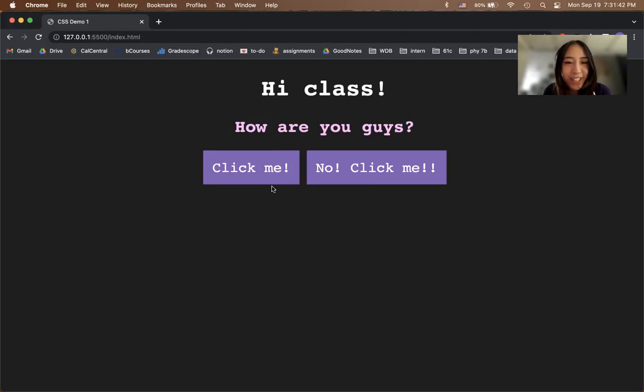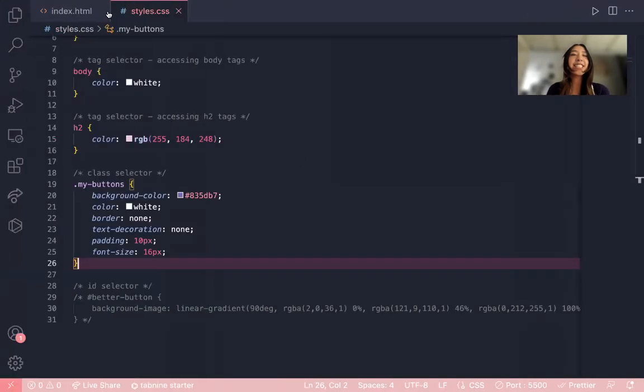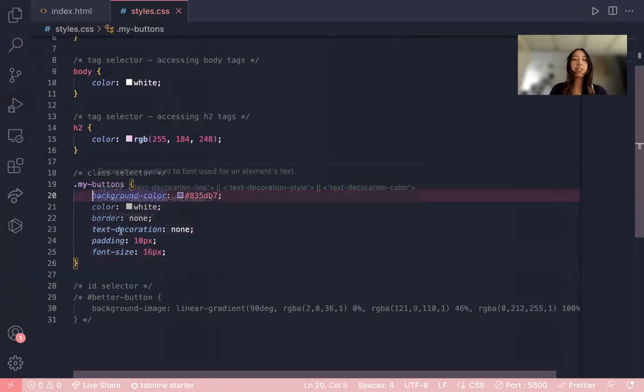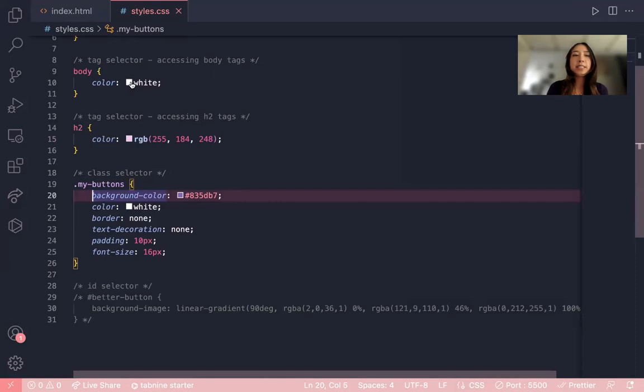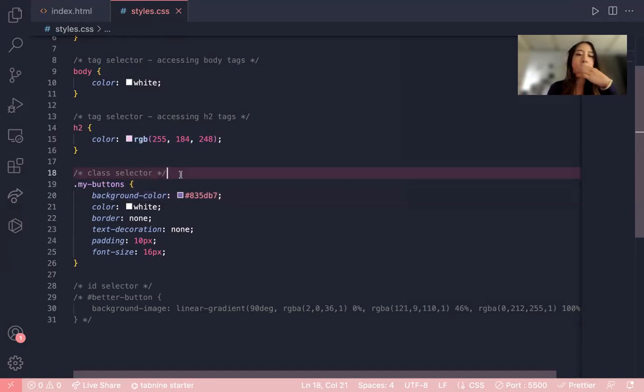Let me see this comment. How does CSS know that .my buttons corresponds to button in HTML? Actually, it doesn't. It's just trusting me that I know what I'm doing. You could probably assign these attributes to maybe a p tag or a div tag, and it might come out different. But it doesn't know that I'm doing specifically buttons. So that's just something to keep in mind when designing your CSS files.